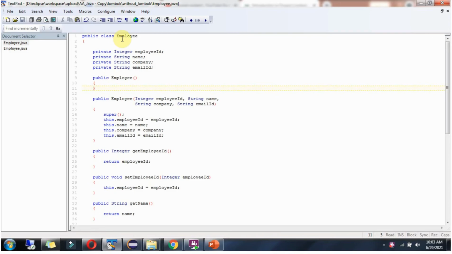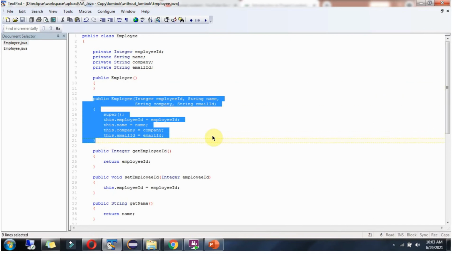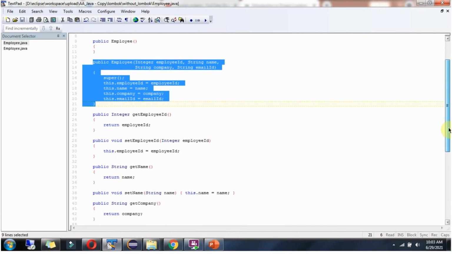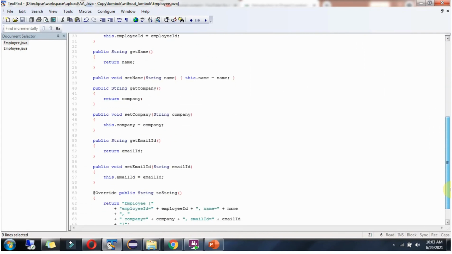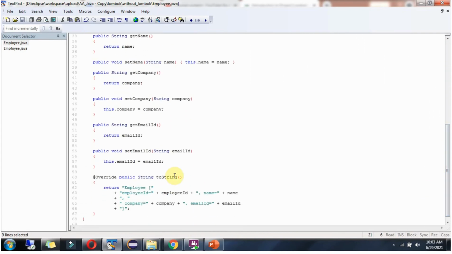Here you can see the Employee class and it has four fields: employee ID, name, company and email ID, an empty constructor, a constructor with all fields, getter and setter methods for these fields, and also a toString method.